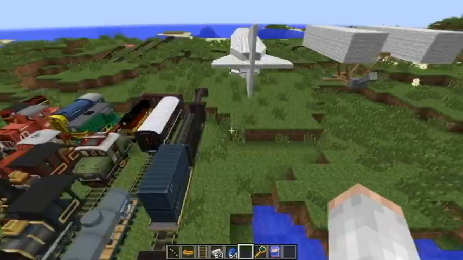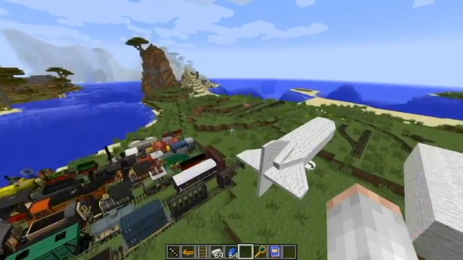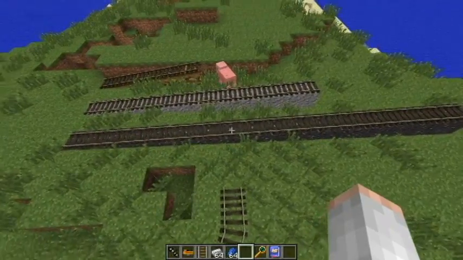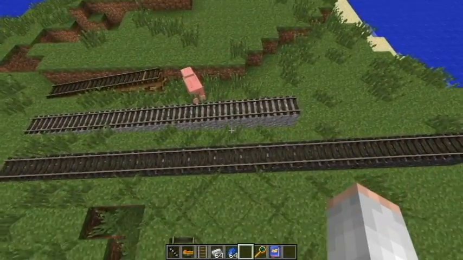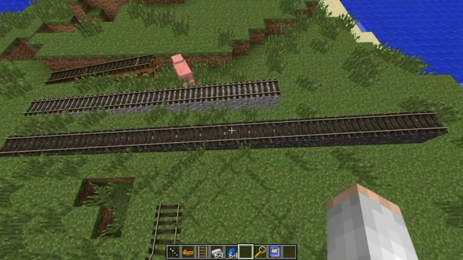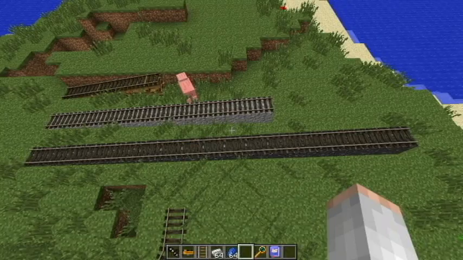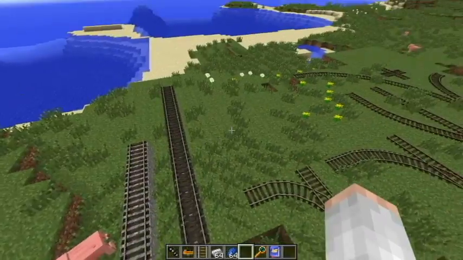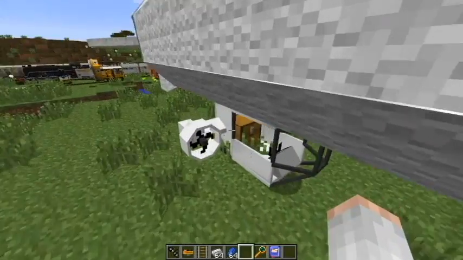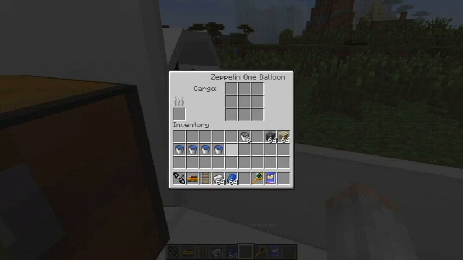Nonetheless, another difference is the addition of 18-block long ramps. I guess we'll just call them that for lack of a better name, because I'm trying to keep this going at a good pace, and you get the general idea. So we have longer elevated platforms. Now, the Zeppelins seem to be largely the same.